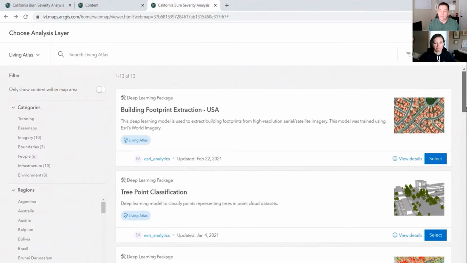So the Living Atlas is out there. There's lots of stuff. I'm going to make an assertive effort to look out there and see and leverage some of these tools and models and packages that are available to me.